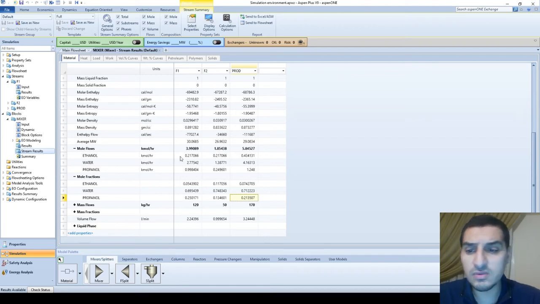For instance, I want to change the mole flow of ethanol in the feed so that the ethanol in the product is 50%. The mole fraction is 50%. Just think of any variable that you want to vary so that you can adjust another variable.